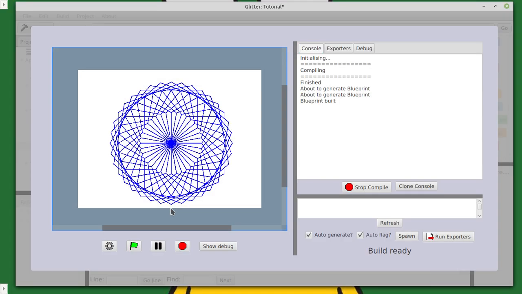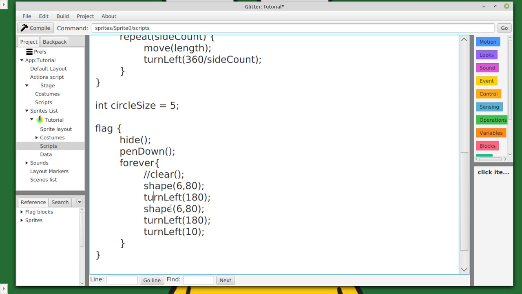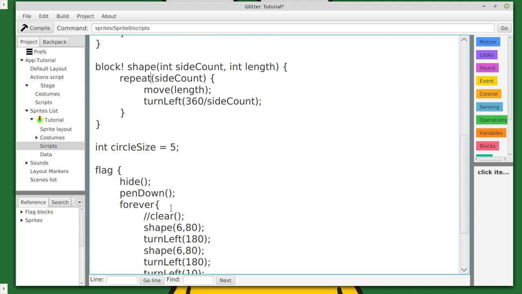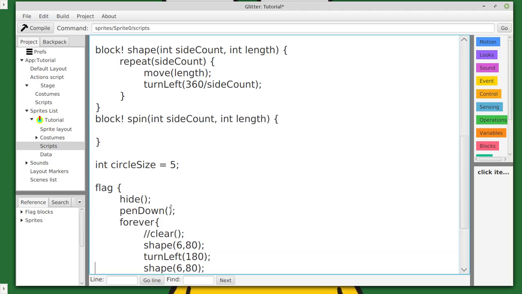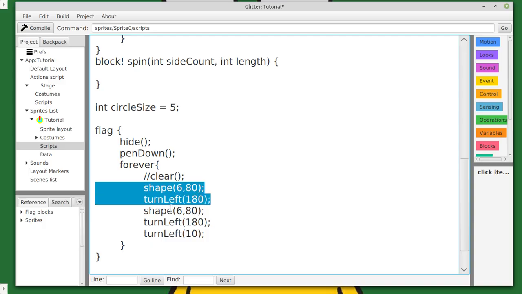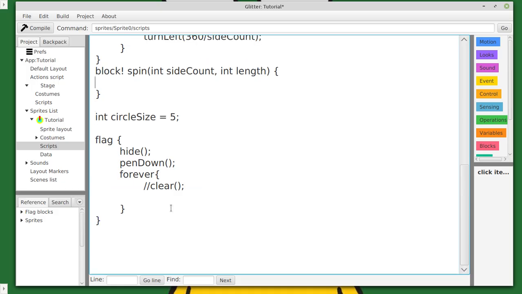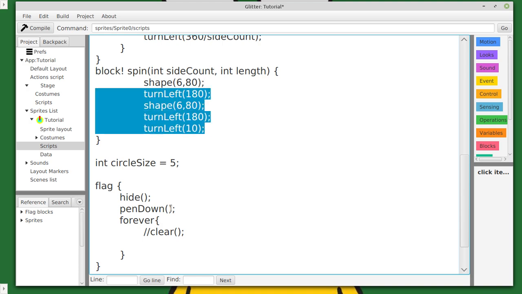But what you could do, and this is where it's going to get a little wild, you could make a block called spin, with inputs count and length. So we're going to take the whole thing actually.